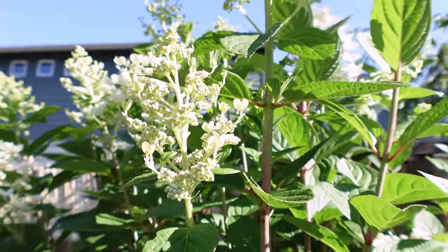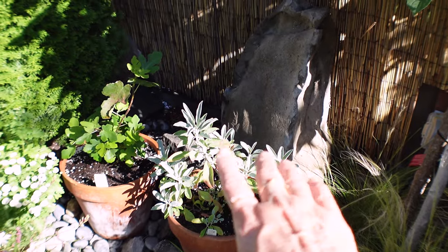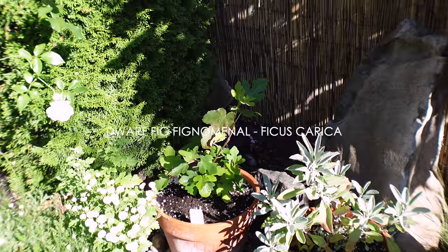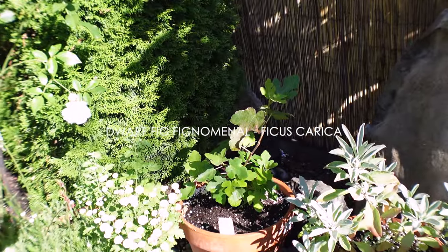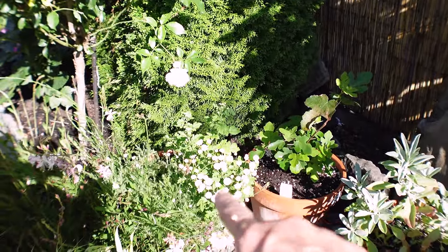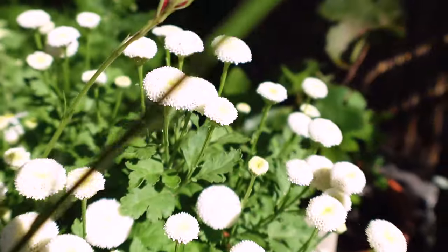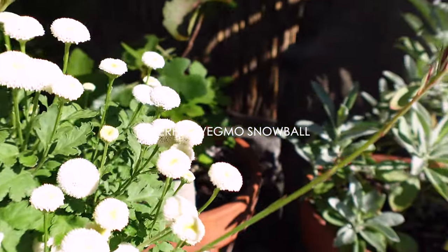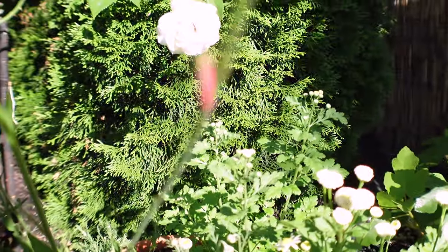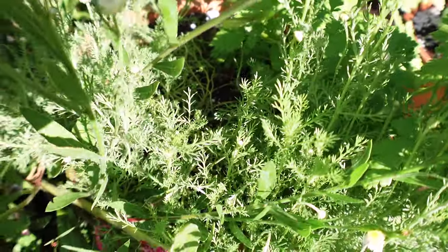Look how many blooms it has! I have a white sage here and it's doing pretty good. That's a dwarf fig — they call it figno-mino. Then I have some feverfew — this one has a round shape, absolutely love it. Look how cute — they're like little pom-poms. I think I'll be growing a lot more of that. I also have chamomile growing right next to it.